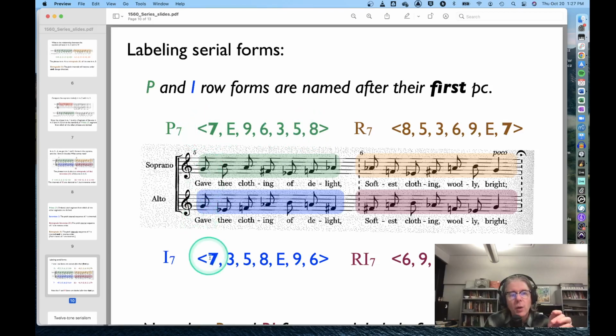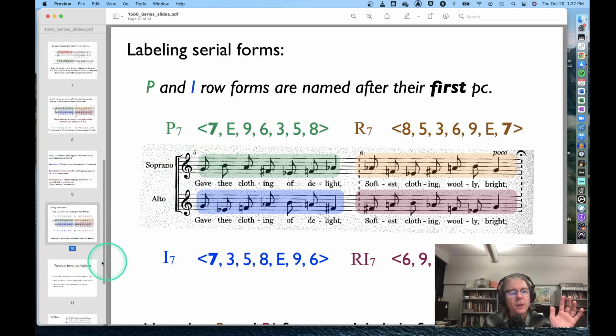So what do we notice about prime and inversion? If we look at these two numbers and add them together, 7 plus 7 equals 14. And remember, we have to think about things mod 12, right? But we're basically coming up with the same value. So 7 plus 7 is 14. 11 plus 3 is 14. 9 plus 5 is 14. 6 and 8. So these all add up to a constant value of 14. Remember that for when we're actually composing and inverting a row, because our inversions will be provided to us if we think about a constant value.